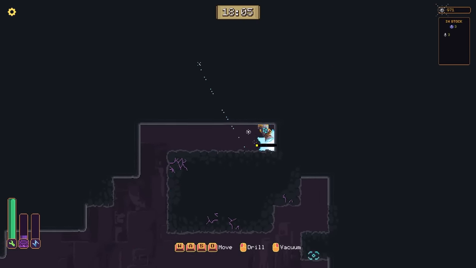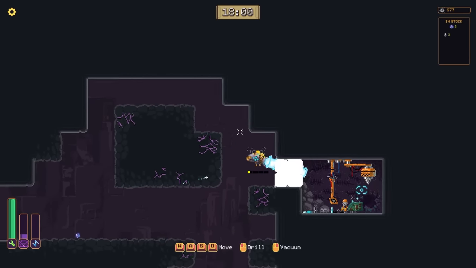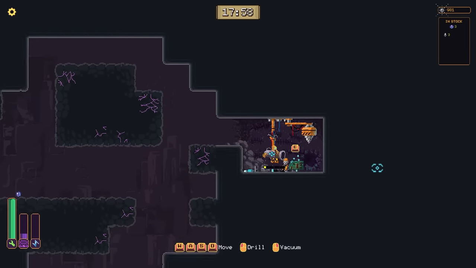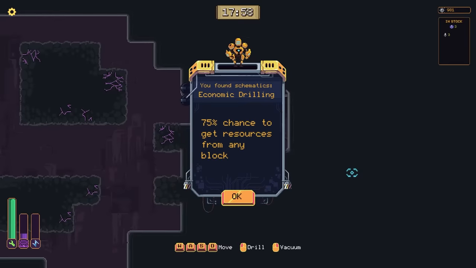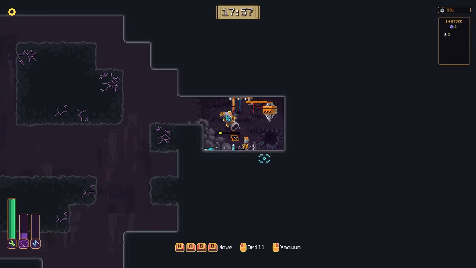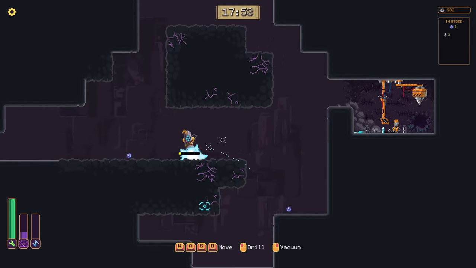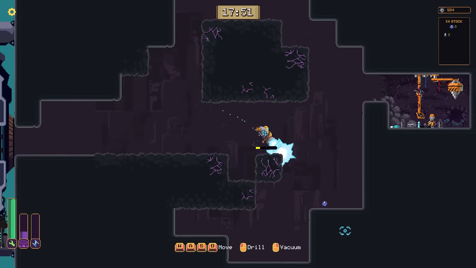So the real question is, is this going to be a small map, or is there going to be like a secret exit somewhere? I'm wondering if this... Oh! Hello there. What are you doing? Give me an upgrade, my friend. Economic drilling. 75% chance to get resources from any block. Woo! Thanks, dude. Appreciate you. So I mined out everything in this mine. Ooh, mostly. We need to get those resources, though.